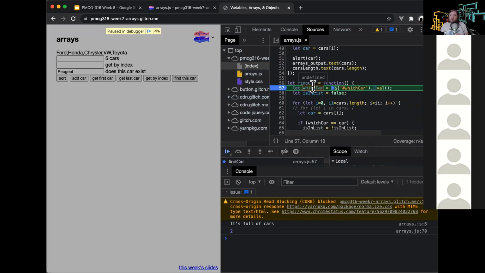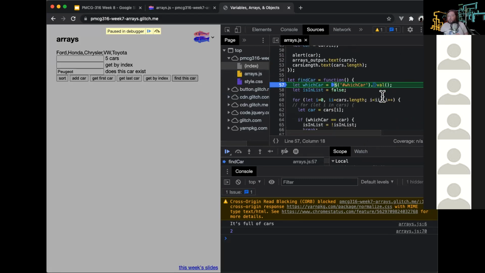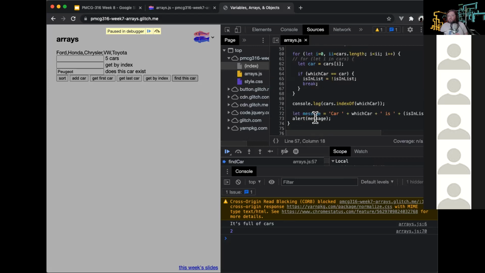So again. Wait, sorry, really quickly, where is the alert message printing to? The alert message pops a dialog open that you have to dismiss before anything else can happen. Did it just pop up? Yes, it did. Oh. Yeah, it'll pop up again. Just don't worry. Okay.